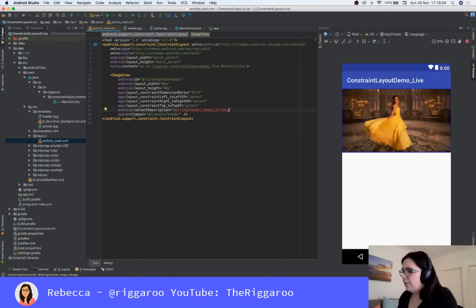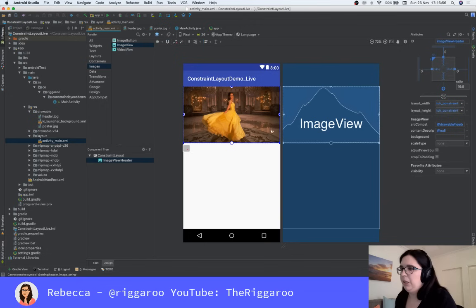So I don't know if I would actually, so this header image doesn't really provide contextual value to a user. So if I had to click on it, it's not really going to provide me much information. So for somebody that's using TalkBack, I don't know if this image would be much value to them. So we could also just, for this image, say @null, and it won't speak out anything when that image is touched, because it doesn't actually mean anything for the user. It's just for decorative purposes. Okay, so we've got the header image view set, we've got our constraints set on it.